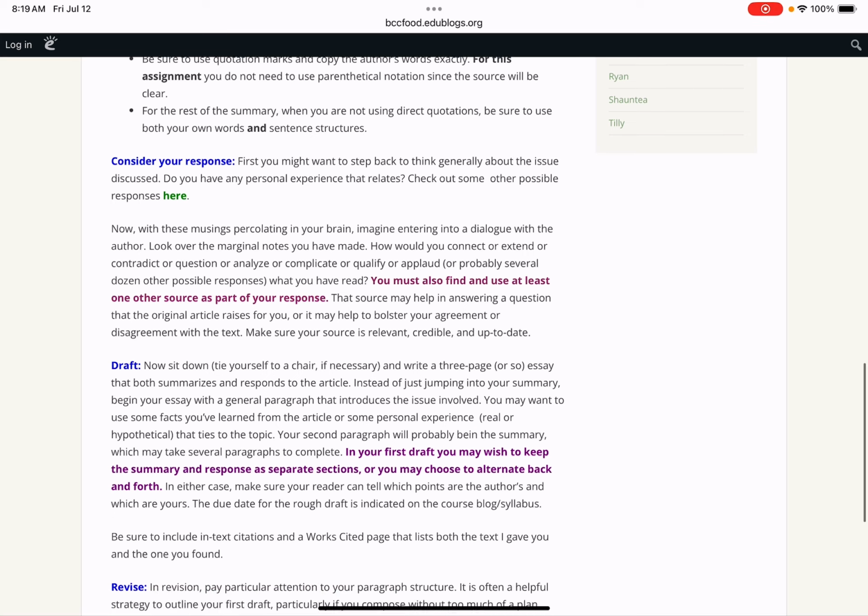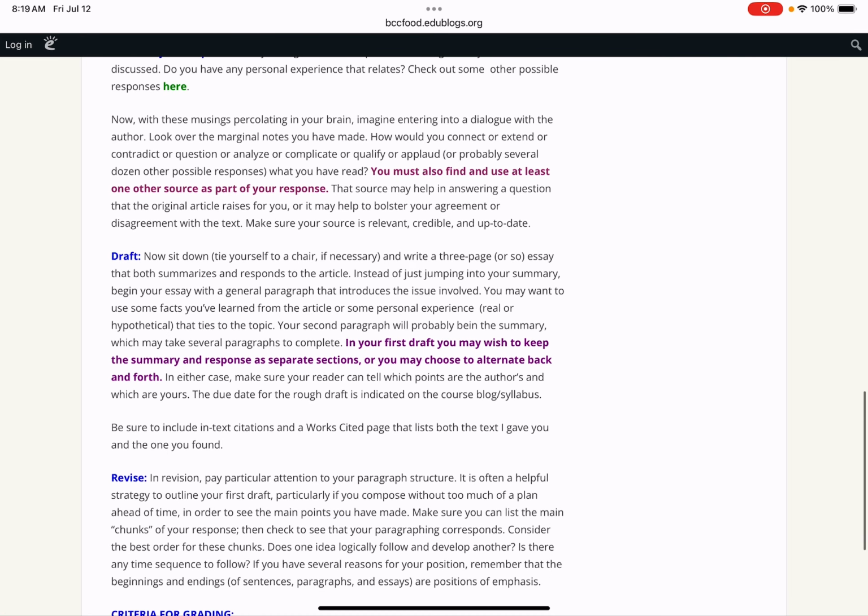The other thing you're going to need for the essay is a works cited. There was some basic information about a works cited on the assignment for last week. We'll be going into this in more detail for Essay 3. So we're just really starting the idea of how you cite sources. So do the best you can on the rough draft. If a lot of people are having problems with getting the works cited done for the rough draft, I will give you some more information about that before you have to do the final draft.